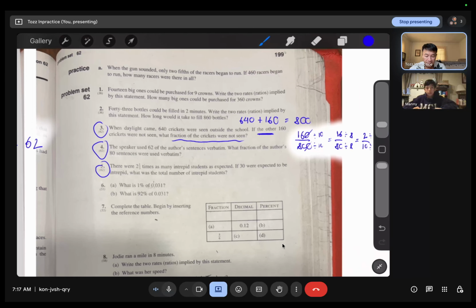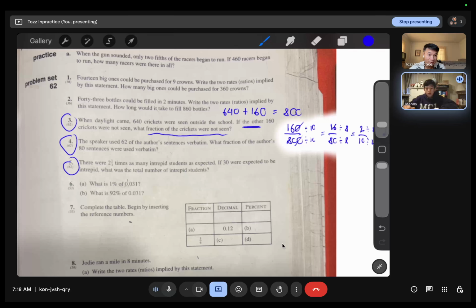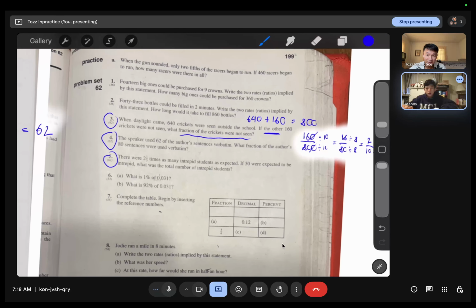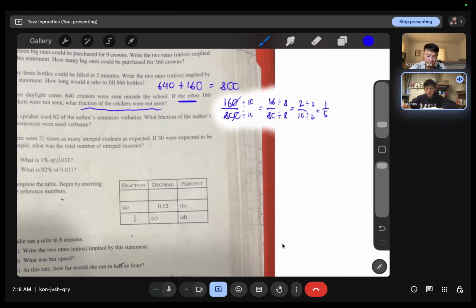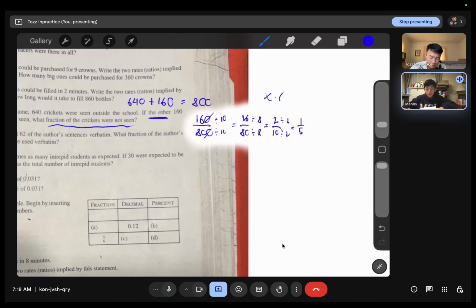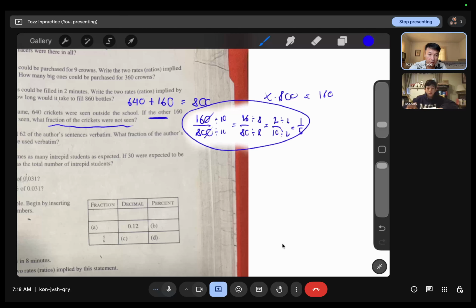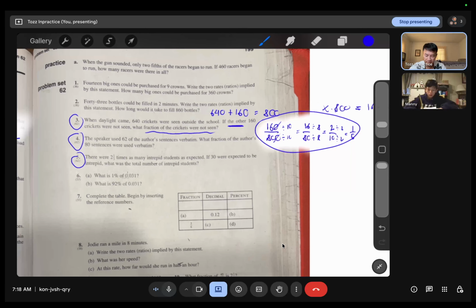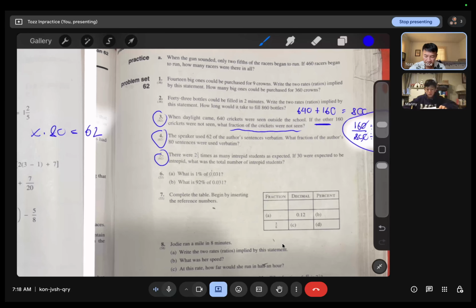What would you do as an equation then? I recommend you don't. I'm sorry, 800. F times 800 equals 160, and you put both sides over 800, and then you reduce. Yeah, you can do that too. Okay, set that up like that, and then you could go ahead and continue with that. Yeah, that works. Good. I'm okay with that. All right. So this is correct.